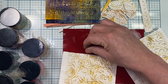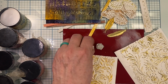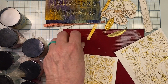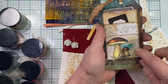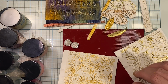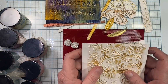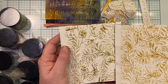I'm not going to demonstrate on these because I already melted several of them. But if you have stuff made of resin, you can cover resin. You can just do little bits, maybe you've got this tag and you just want a little bit of a gold accent. You can just do little bits here and there of either one. So, yay, Ranger. I like both products. There is a big difference and then there's a little difference.